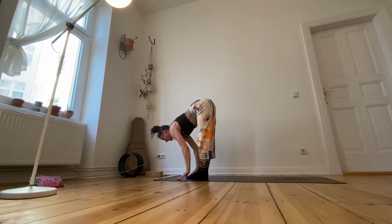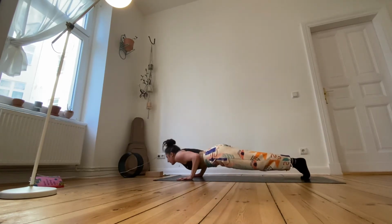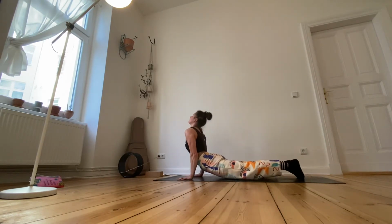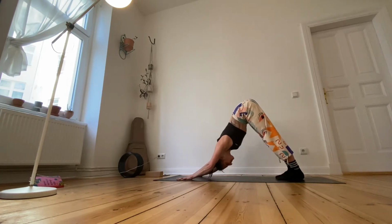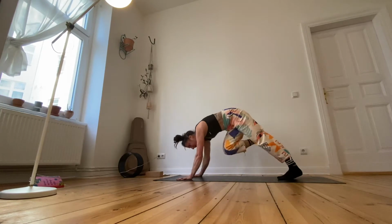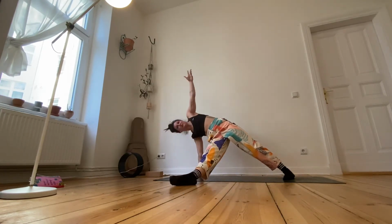Halfway lift. Step or jump both feet back. High plank. Chaturanga. Inhale, upward facing dog. Exhale, down dog. Get the right leg high. Cross it under to the left. Straighten out the right leg. Left arm lifts.